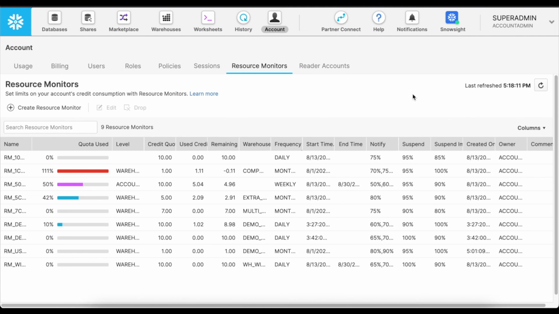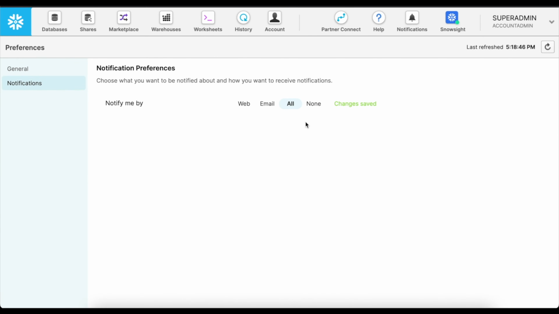Let me refresh my entire screen so I will be able to see the notification on this notification tab. So far I have not got any notification, and when I click on the notifications tab, it shows notifications are currently off. So let me click on settings and enable the notification. So I say all notifications are enabled, and let me refresh my screen.